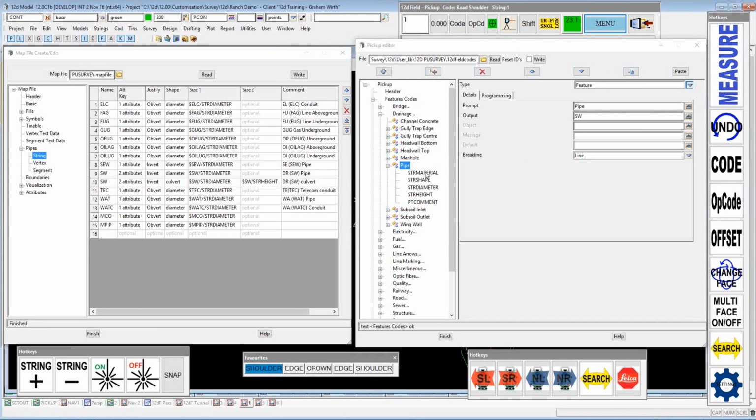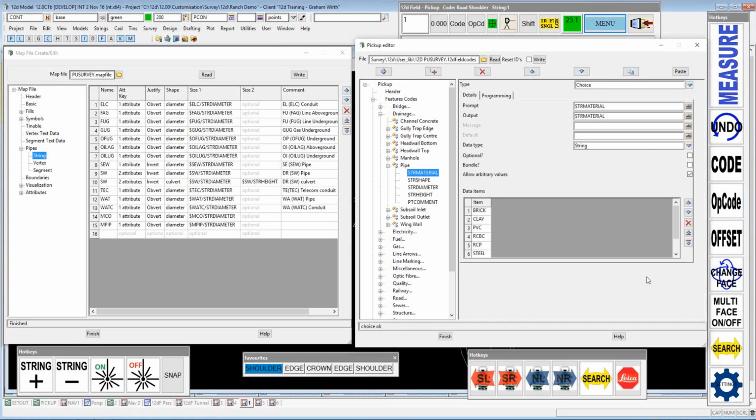But underneath it, using the pickup code file, the 12D field codes file, we can add different items for attributing to each of these points that we pick up. So obviously it saves time, and the surveyor doesn't have to be concerned with what the material is or what should be used for that material. He can be given a choice. Here under this material we've chosen a choice, so it creates a choice box. You've got group, you can have a group choice, you can even produce opcodes within there, features, real, text, integers and so forth. So the power of the pickup codes file is quite strong.